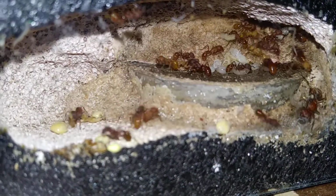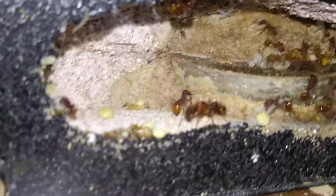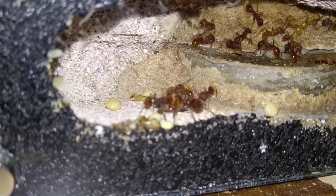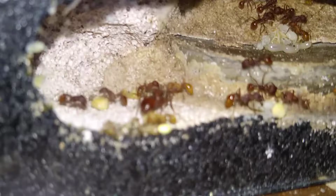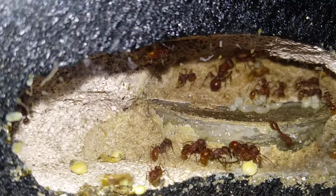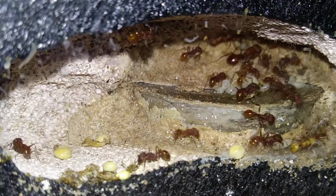So it's a pretty cool colony. I've got a sweet nest for them coming up after this. I think I'm going to try to keep them in here as long as I possibly can. I just get antsy and I want to move them, so I'm going to try not to until they're ready. But this colony is doing really good. So if I can get a focus here, I got a new phone, so hopefully camera quality is good. Sorry for the shakes here, it's just handheld. But Pogonomyrmex doing pretty good.